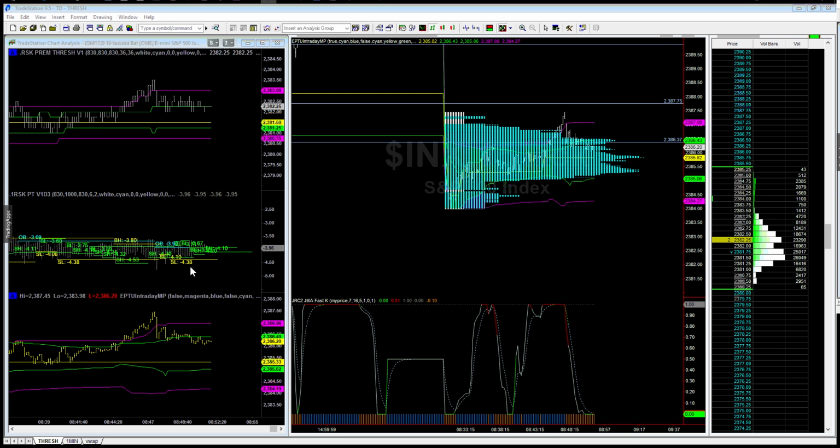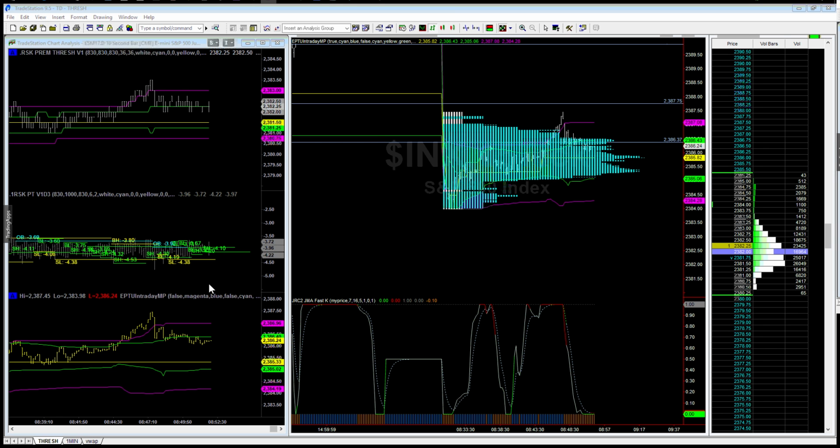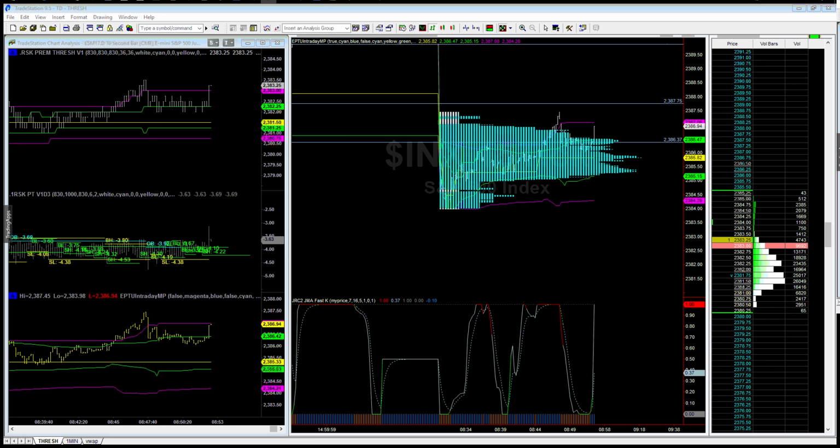Now looking at what is happening to the premium here just gives me reason to expect that this is going to move back up. Now, maybe not immediately, but that's certainly the direction that the premium is suggesting here. So move back to at least 83 and a quarter. That's, I think, a fairly good probability. There we go, 83 and a quarter. $83.50, back to where we were.